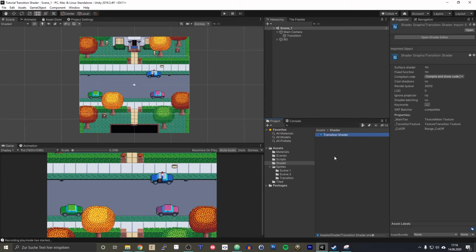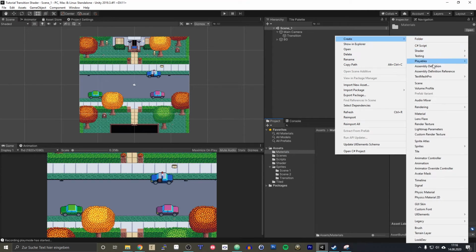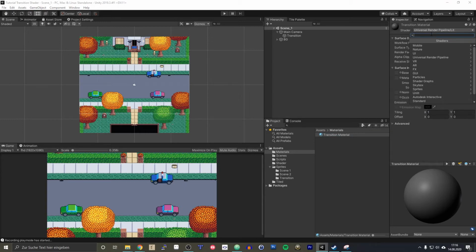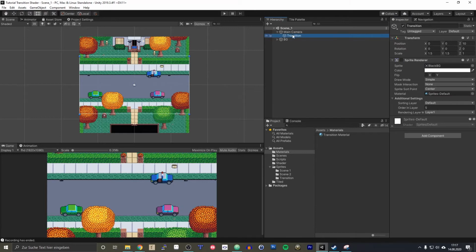So now that our transition shader is finished, we will just create a new material. I go to my folder Materials, right click, create material. Let's call this transition material. Now this material just has to use the correct shader. To find the shader that we created with Shader Graph, there is a listing here called Shader Graphs. We click there, and there's our transition shader. Awesome. And here we have our slider, which goes from 0 to 1. Here we can also see that the shader is working, but I can also change the preview from sphere to quad. So nice.